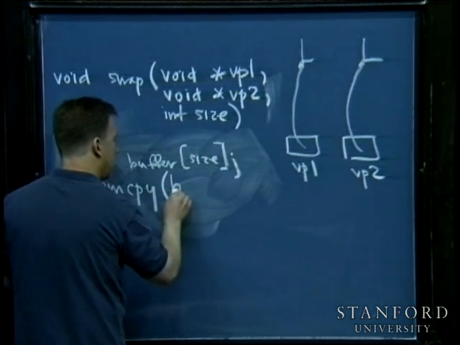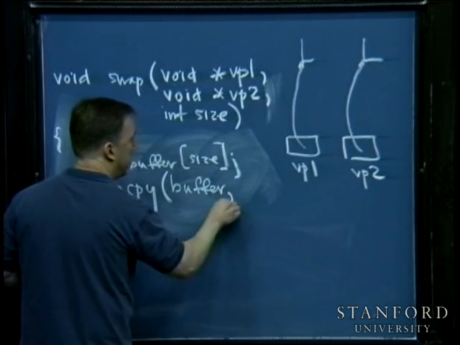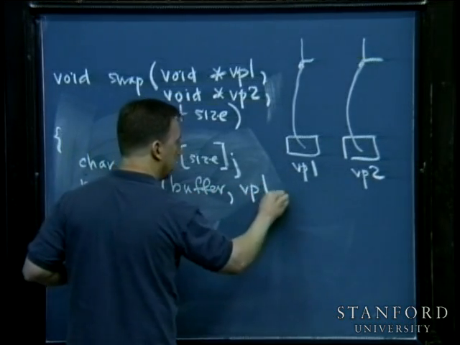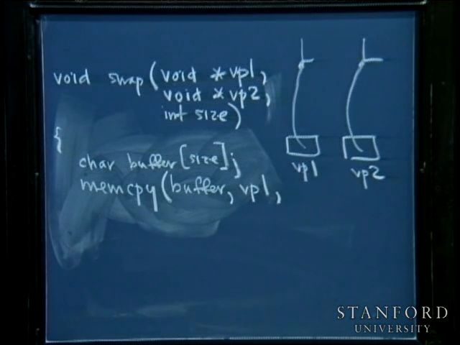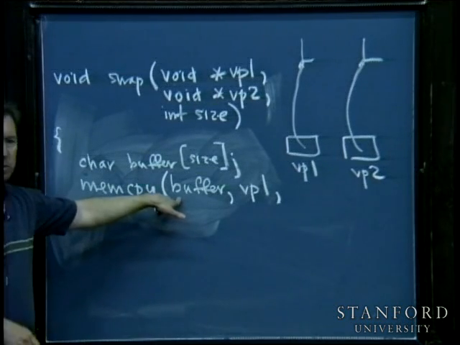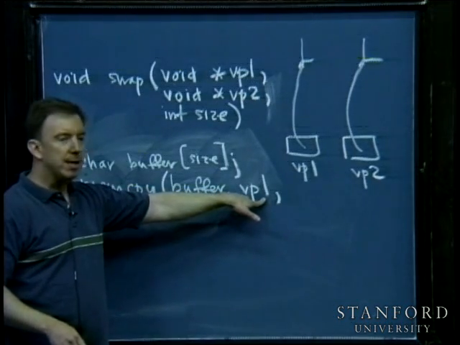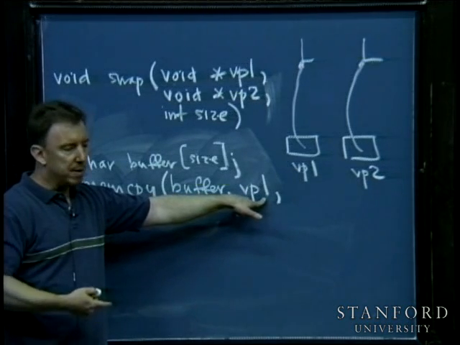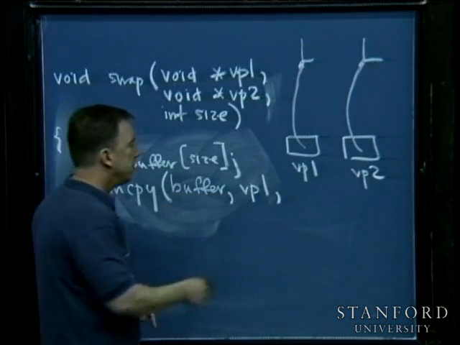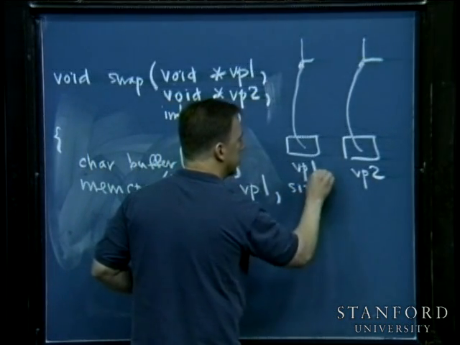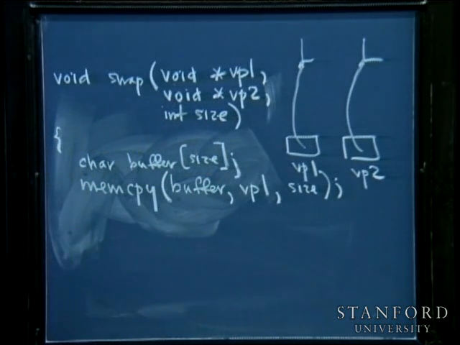If I write buffer there and I write VP1 there, that's an instruction to keep copying bytes. You can think about it copying bytes one by one, one byte after another, to the space addressed by this right here. This is the source of those bytes. It doesn't care about 0 bytes. You may be copying 20 bytes of zeros. This is why you need the size parameter to be passed in, so you know exactly how many bytes should be copied. Before I finish this, let me give you a sense of what's happening here.